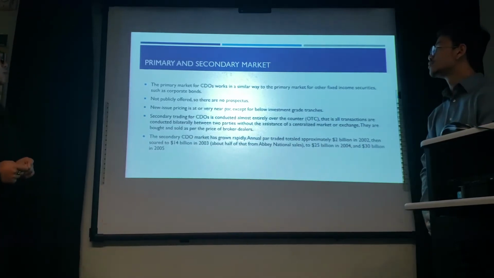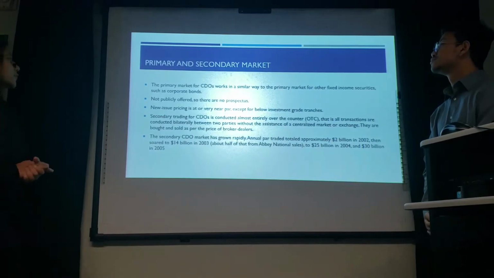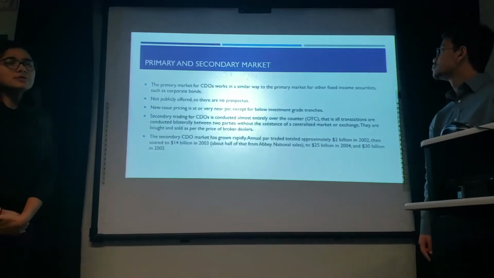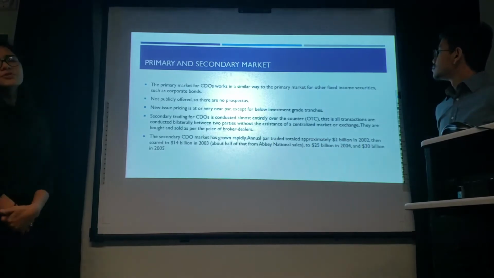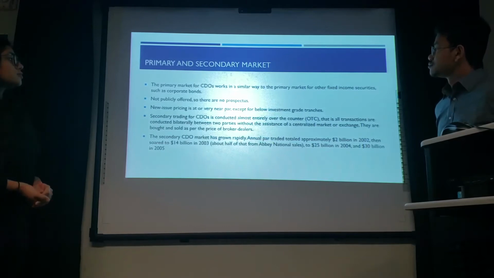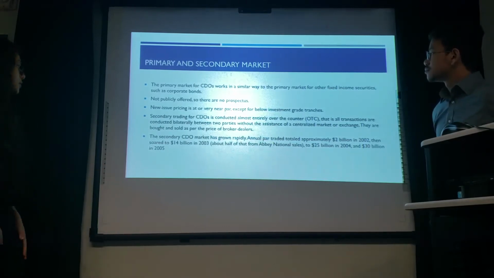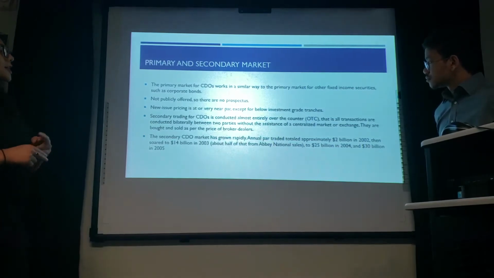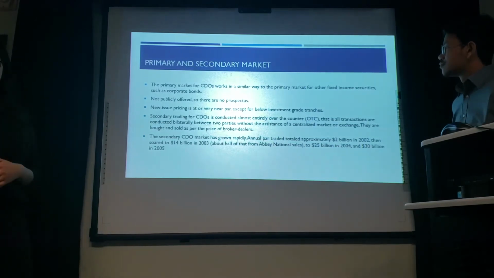So what is the primary and secondary market for CDOs? For the primary market for CDOs, it is very similar to other fixed income securities. The only difference is they are not publicly offered, so they don't have a prospectus, and the new issue pricing is at or very near to par, except for below investment grade tranches.